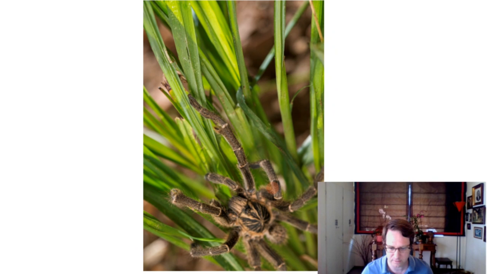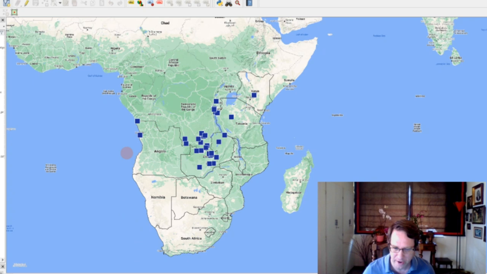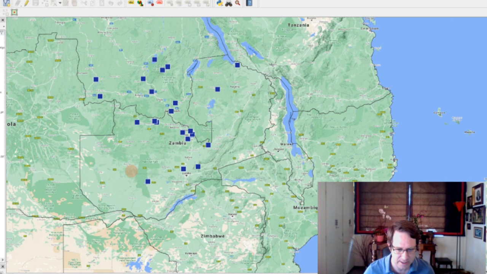And here we have the distribution range, quite widely distributed across the central parts of Africa here. Most of this is outside of the area that we're looking at for this project. But we're interested in the distribution within Zambia. Essentially occurs throughout the central parts of Zambia, and we have some records that we are now certain are the species as well from the Caprivi Strip in Namibia. So quite widely distributed within this particular part of the world.